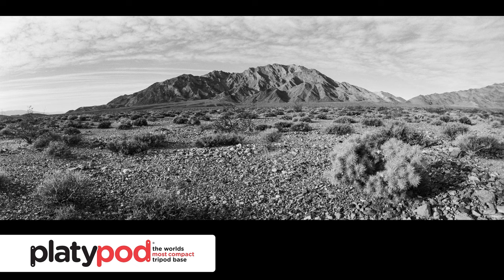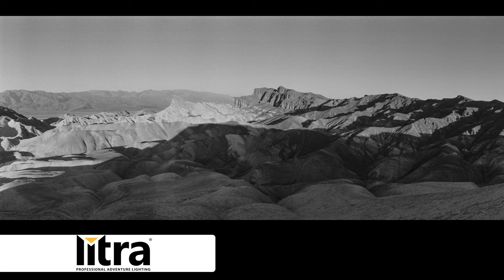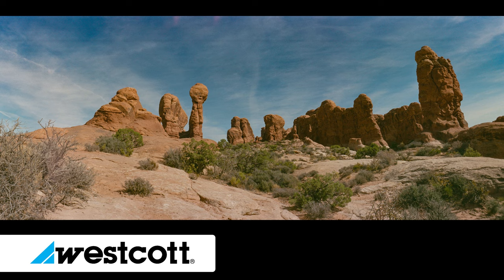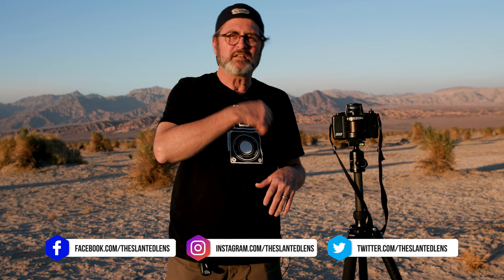If you want a camera that gives you a different perspective, it's just fun to use. For the compromises you have to make, it's well worth it — a fun camera to shoot film on with a panoramic view. So I would check it out. There's my wrap-up, my thoughts about this camera. If there are other old film cameras you think would be interesting for us to use and shoot and talk about, leave it in the comments below. I'm looking for something interesting, fun, and different to shoot with. So keep those cameras rolling — keep on clicking.